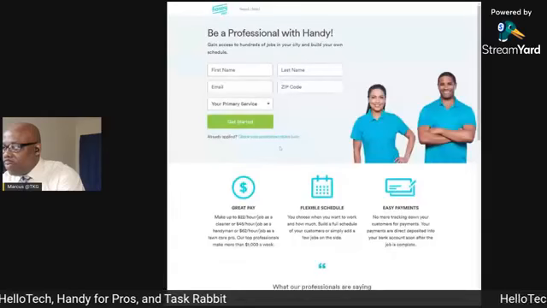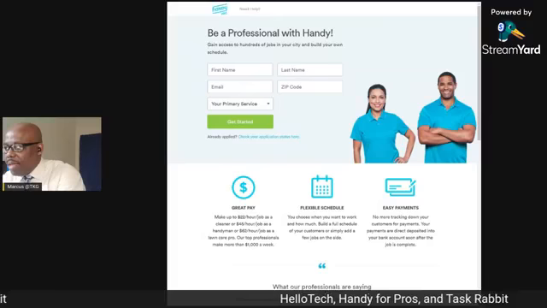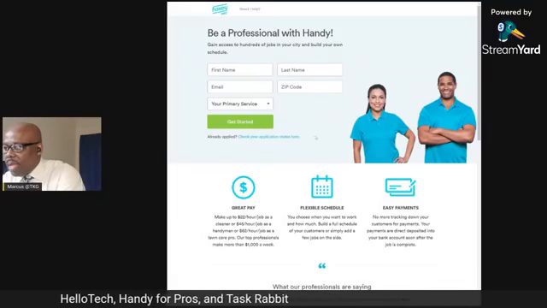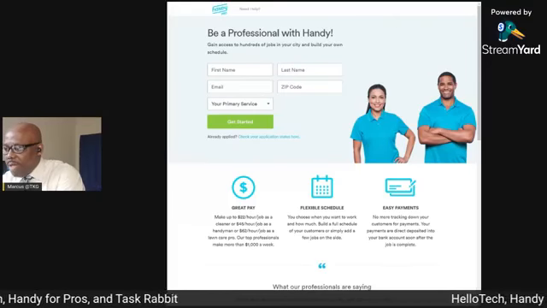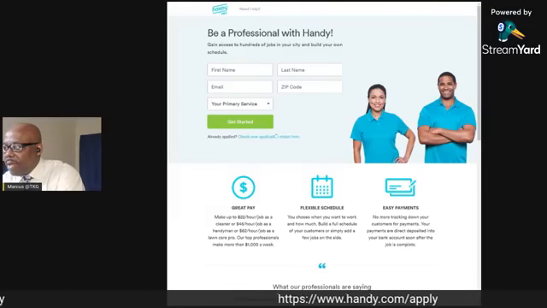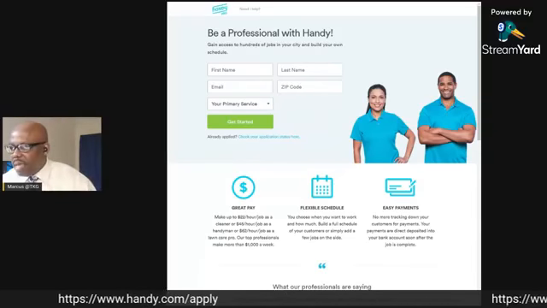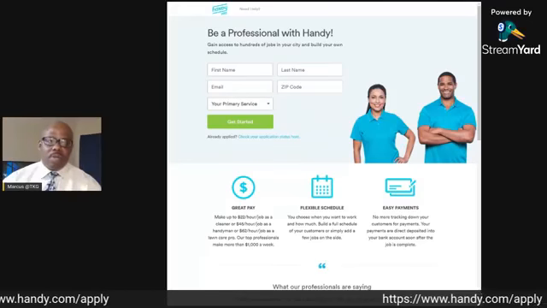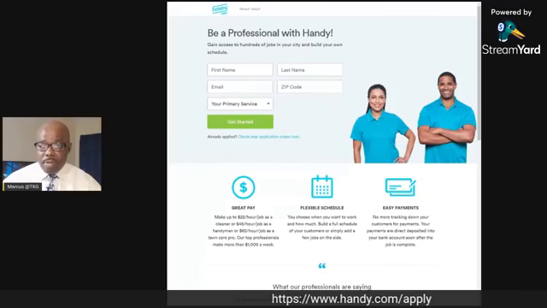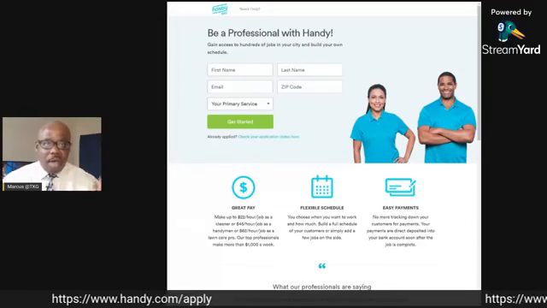When you go to the Handy website, and here it is here, the Handy website, you'll notice this is the website that's needed for application, right? And I'll put it up. So here's where you would apply. Now you see that you have your name, email address, and zip code, because the zip code is necessary so they can establish your perimeter. How far out they would want you to go, how far out you would want to go.